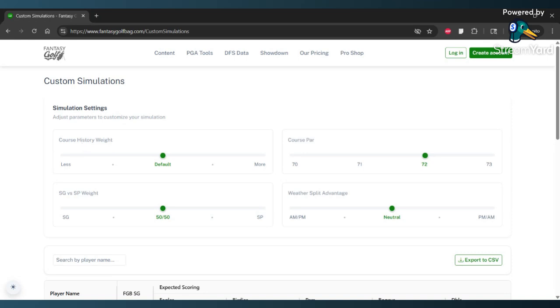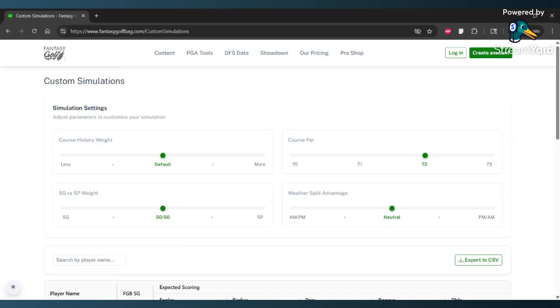Just an aside, if a course has major renovations or is used multiple times in a year. So let's say for some reason, we'll use Muirfield Village this week. Let's just assume Muirfield Village had a big renovation 2 years ago.